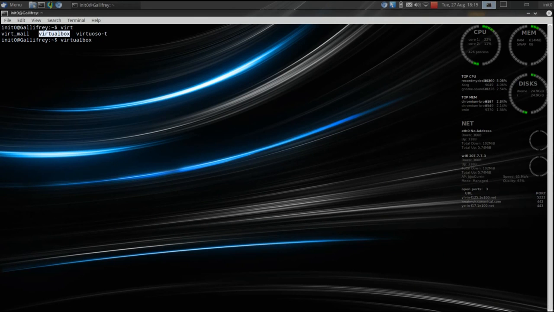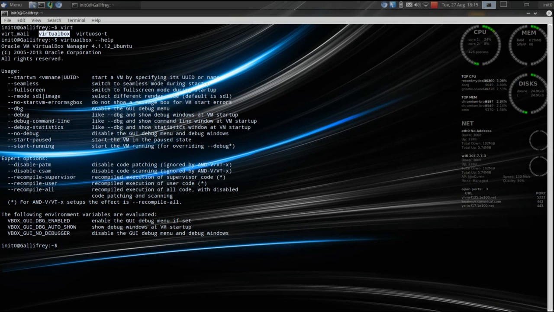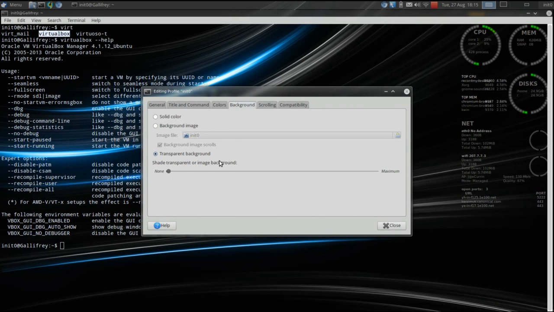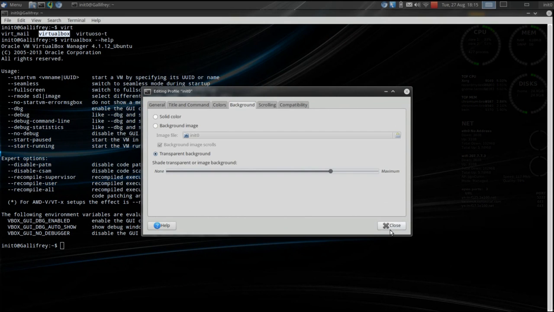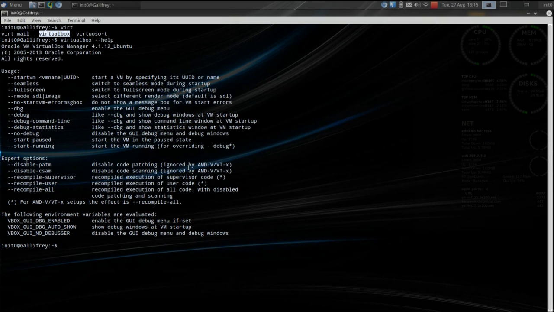Now if we type --help and hit enter, we'll get a short help screen for our syntax for this command. Now that may be a little hard to read, so I'm just going to adjust my background right quick. Make it a little bit easier for you. There you go. That should be easier for you to read. So now we can see the syntax for our command.